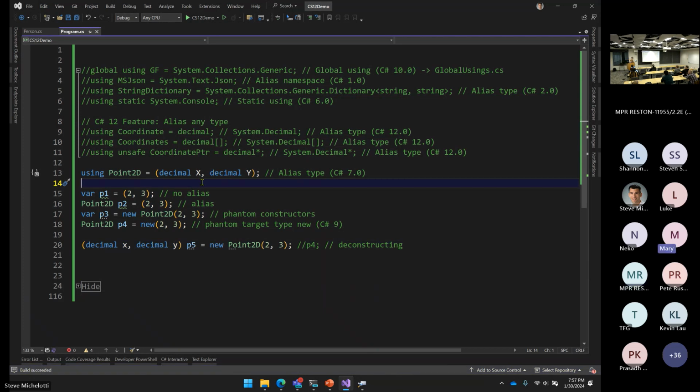As far as my commentary on this, I don't have any big philosophical problems. Probably still make sure you're using things responsibly, like you want your code to be readable. But I think there are opportunities where you can use this to make your code more readable, especially when you see tuples all over the place. It makes it look a little bit more like a class. Pretend this tuple has a class name, and it looks nicer to use that in a method signature than the raw tuple if your method's returning a tuple. I think that would be an opportunity where you're responsibly using this feature.